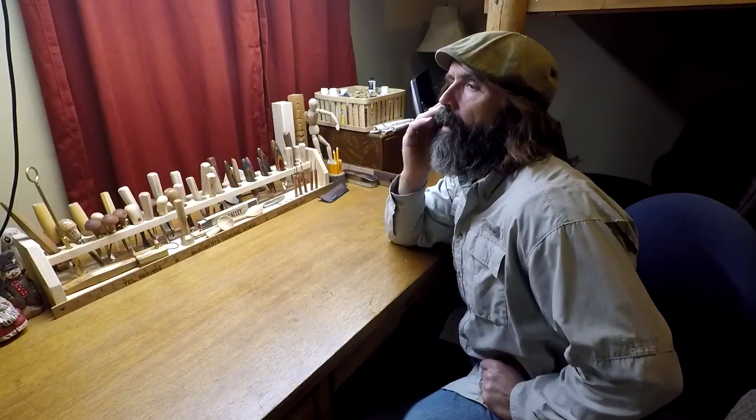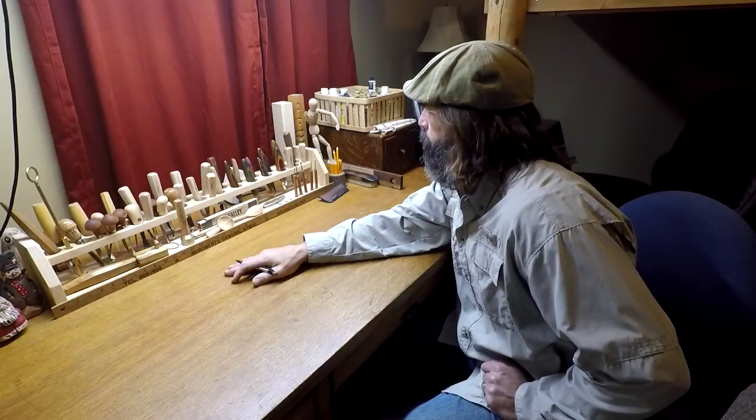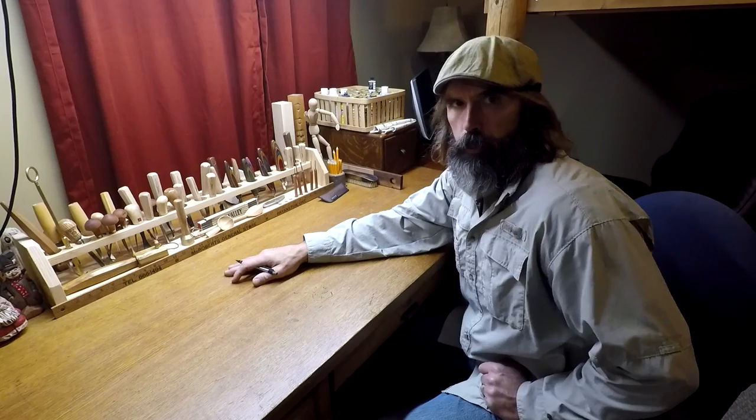Carving and coffee, number six. I'm going to have to get a block of wood in the morning.